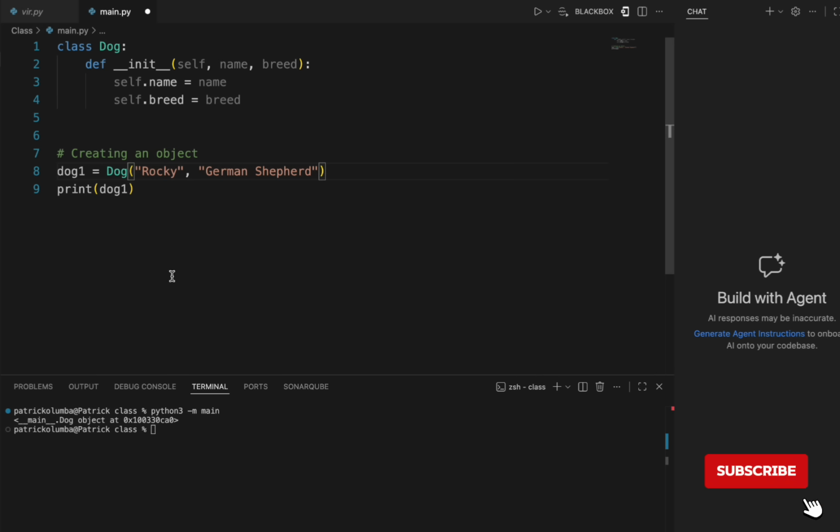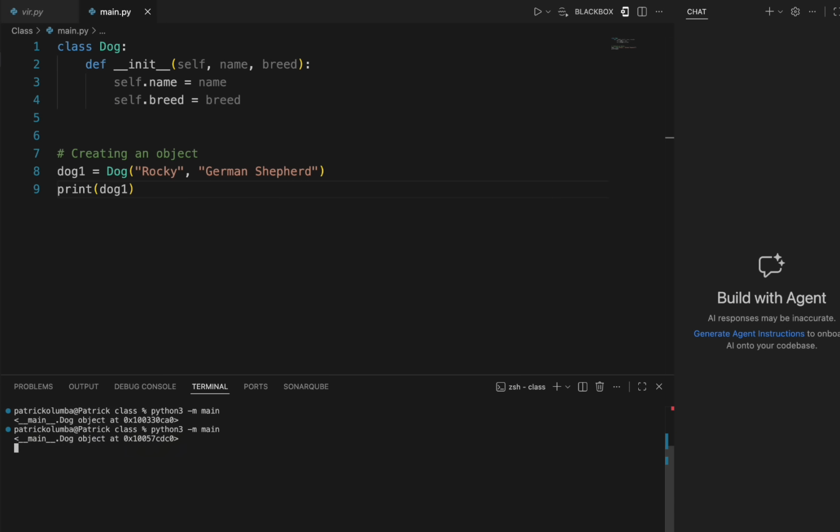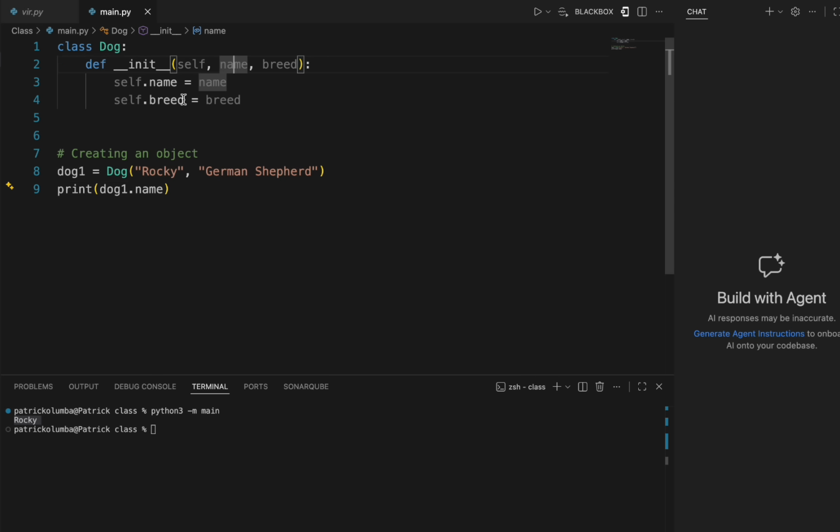Put it like that, okay? Now, if we go ahead and just print this out, now we can have something here. Okay, so something is not right here. What could probably be wrong? We can come here, dot name. Okay, good. So if we clear this up and try to print this, we can see Rocky. That's the name. We're actually getting the name passed up here.